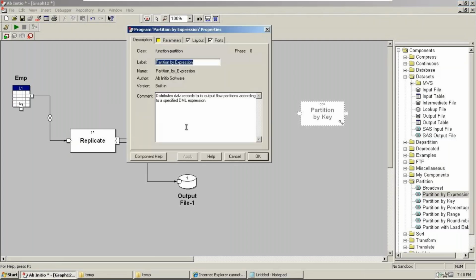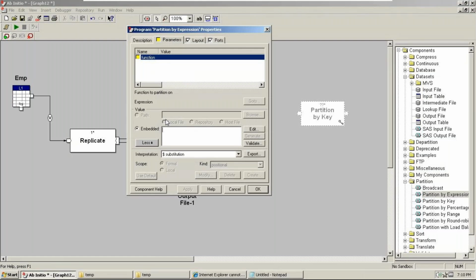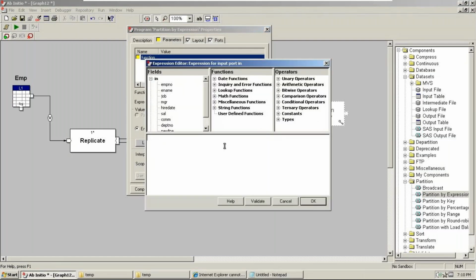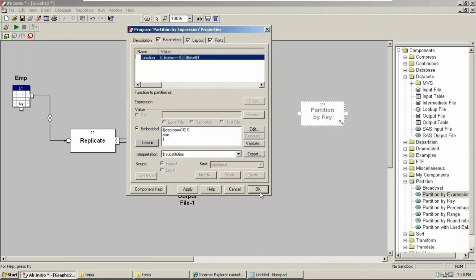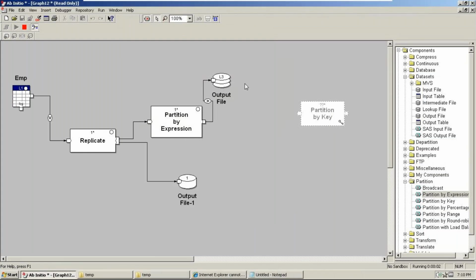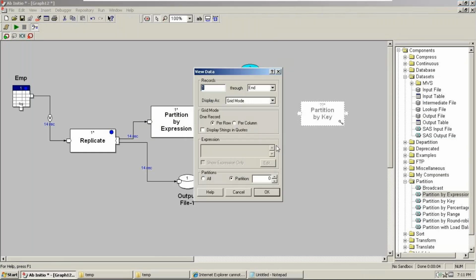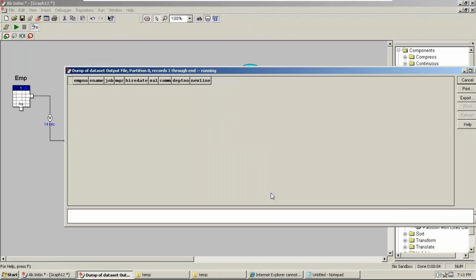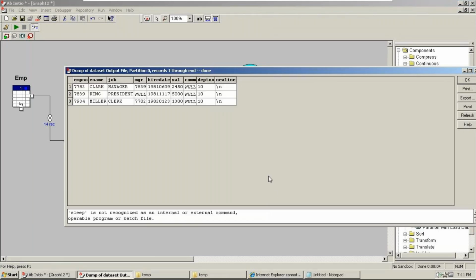This partition component doesn't have any select; it only has the function, where you write a condition. Department 10 goes to partition 0, else partition 1. The rest also go to the other partition.